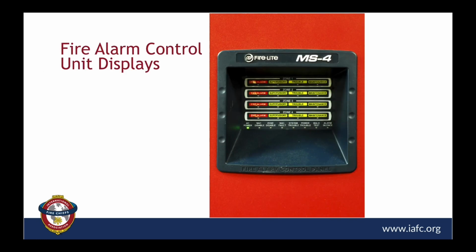But keep this in mind, because right now we're in fire alarm control units, but we're also going to talk about remote annunciators in a little while, and you're going to see where there's a lot of similarities. Now what you're looking at with this display is a hardwired system. Those others were addressable. They had a little bit of computer power behind them. They were able to give you point identification. This is a traditional, in this case, a 4-zone control panel.